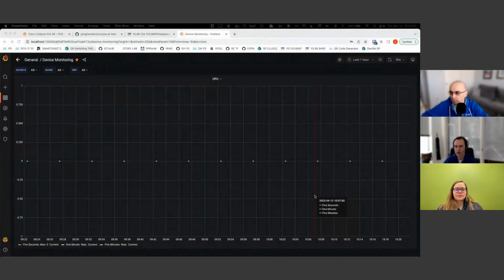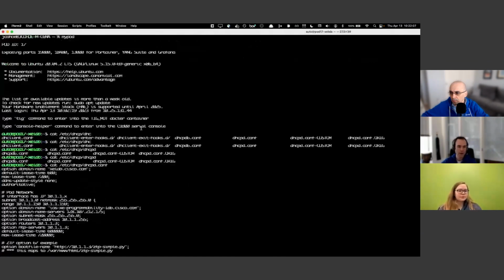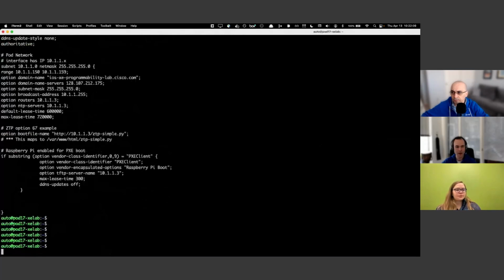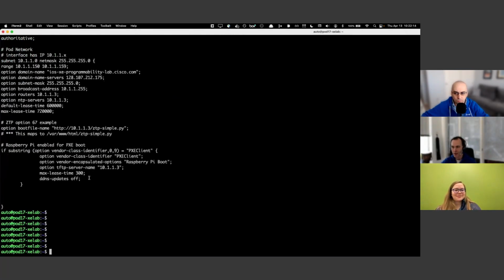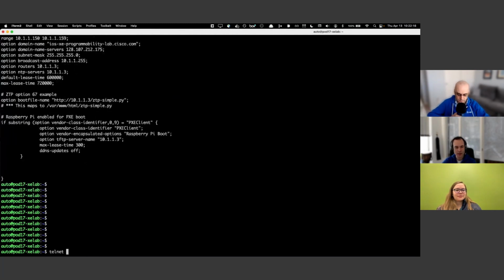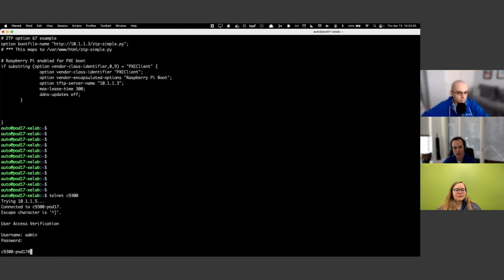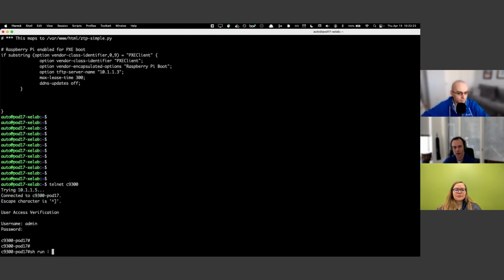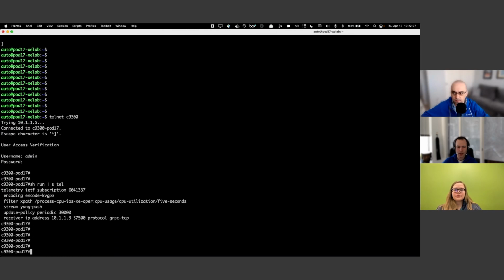So with that, let's get into the console here. So I'm just going to move the terminal window over here. You can see I was following along with the story here in the ZTP demo. So what we're going to do here is get into the switch. So I've logged into the switch here, and we can do a show run and take a look at the telemetry section. Right, it's pretty small.